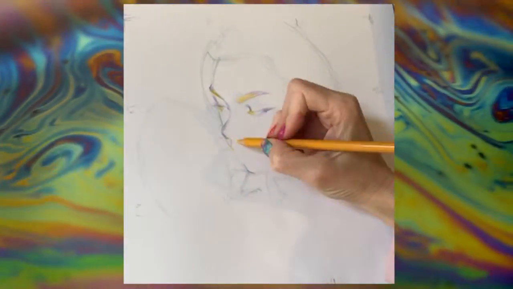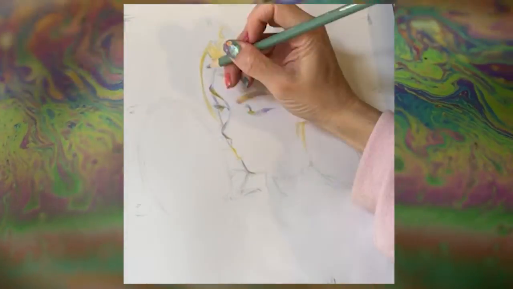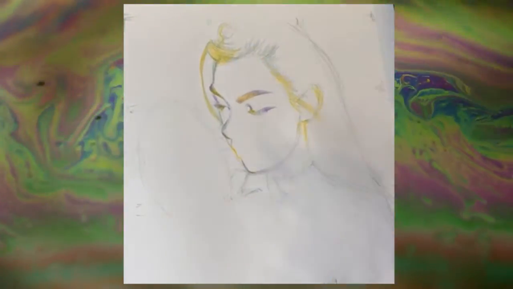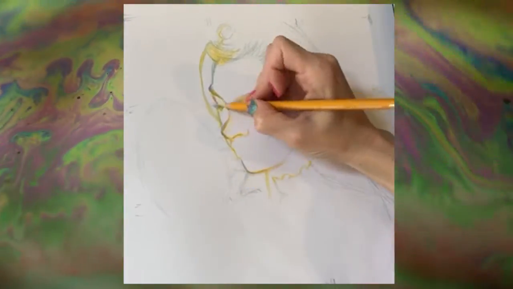See if you can notice any similarities between the approach in this piece compared to the previous two. The biggest difference is that the model's hair is dyed black, and she has more direct lighting.